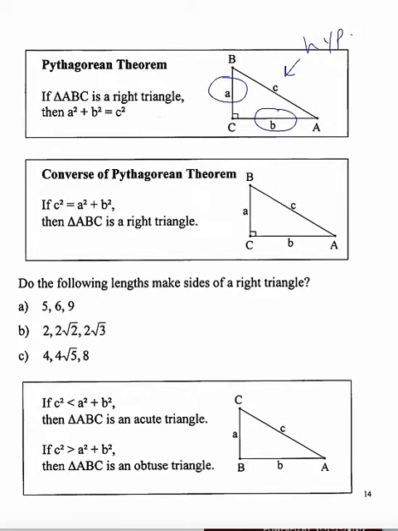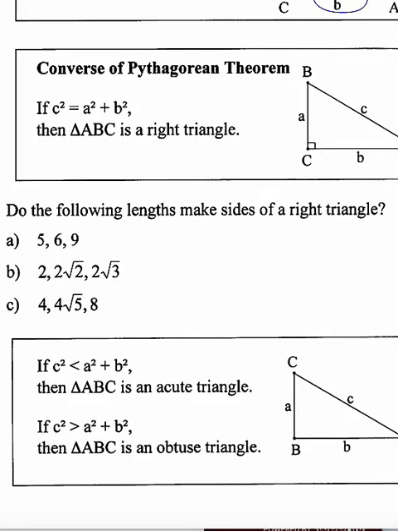So we're going to check some side lengths of triangles to see if they actually make a right triangle. Our question is, do the following lengths make the sides of a right triangle? Notice that I'm not going to give you a picture. We're going to try and do this just by looking at the numbers. First we should ask ourselves, does this make a triangle? Well, 5 and 6 are the two smallest sides, which add up to 11, which is bigger than 9, so that makes a triangle. Now we're going to take the two legs, 5 and 6, square them, add them together, and see if it equals 9 squared, because 9 would have to be the hypotenuse if this is a right triangle.